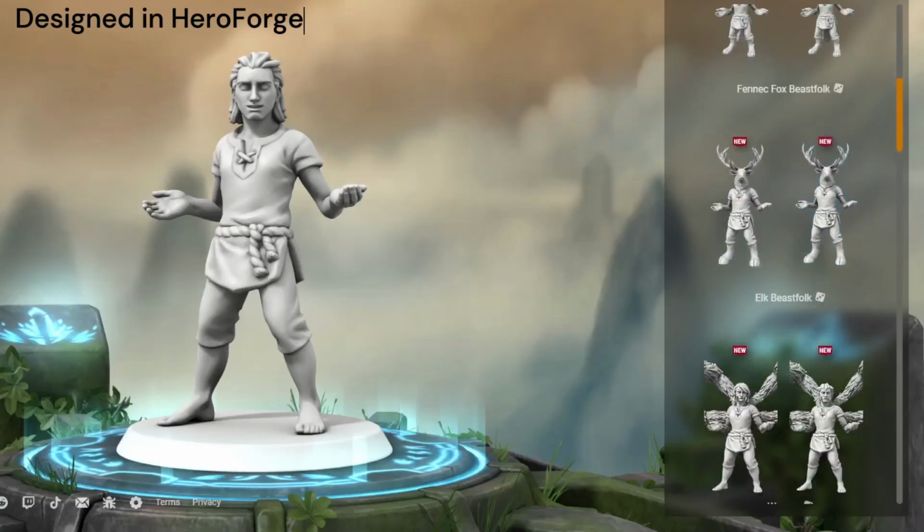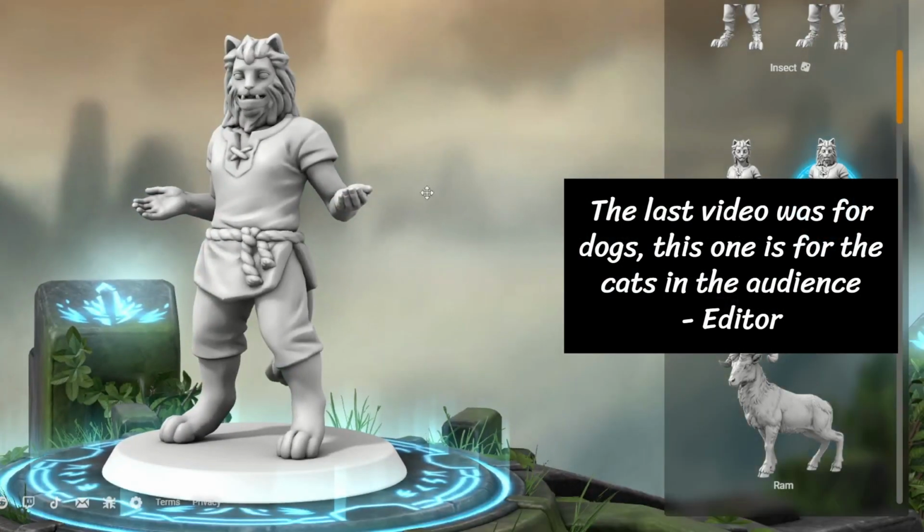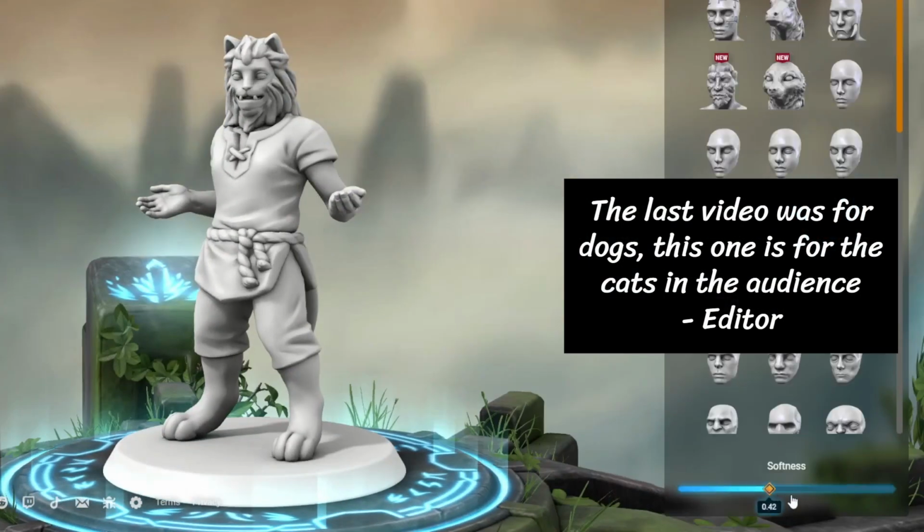Here we are at the Forge. We're going to build a character as well with our new subclass, just to breathe some life and give it some personality, and we're just going to hop right in.